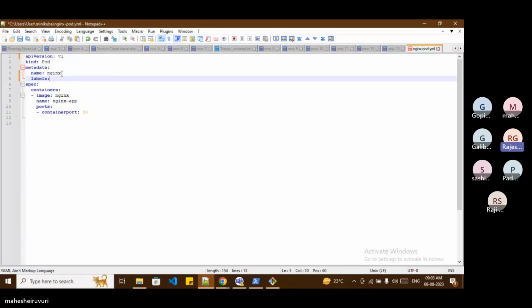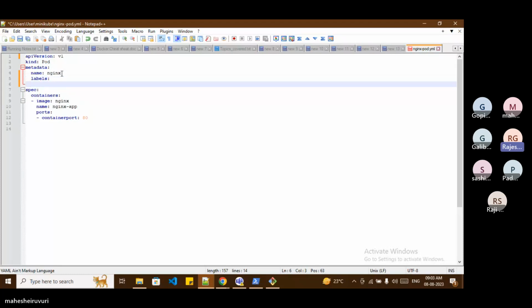Under that you can give enter, space, hyphen, space, indentation, app colon node app, or maybe you can give Nginx. Perfect.